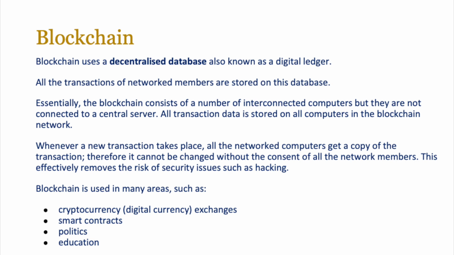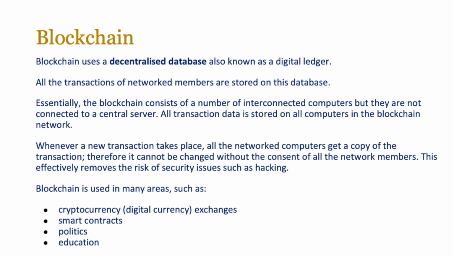Now, in a centralized system or a centralized digital currency, a central server like a bank will hold the transactional details, which is also not very safe because all you need to do is hack the central server and you can alter the transaction record. Now, in a blockchain network, because a copy of the ledger is on every single computer, to effectively conduct a similar attack, you will need to take over more than 50% of the network, which is very difficult. So if you had 1 million computers in the network, you would have to take over more than 500,000, and that's very difficult.